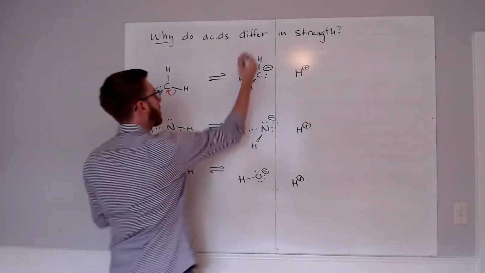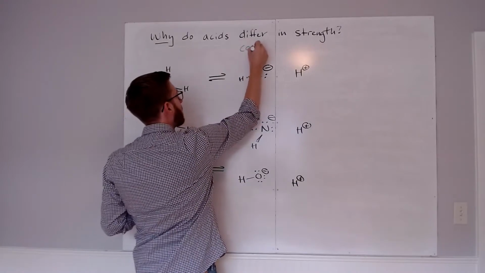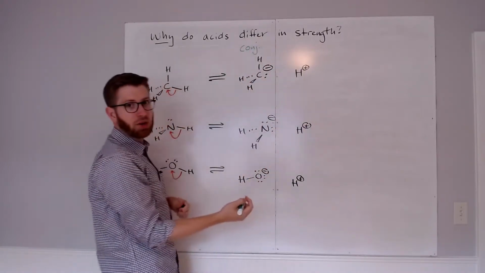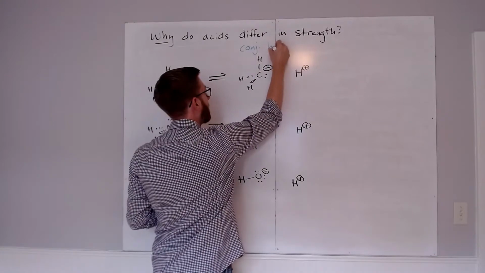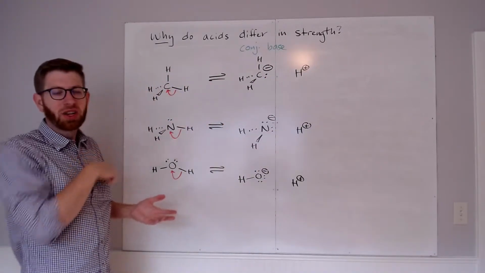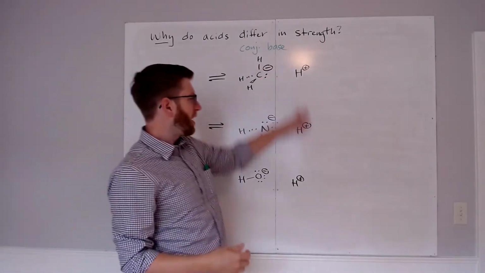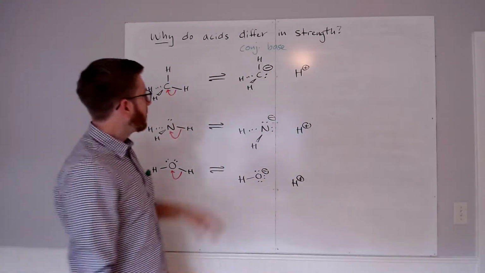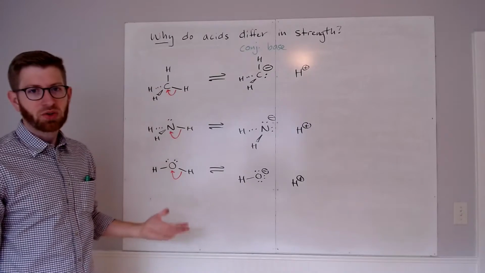Okay, so we've now essentially decided that these structures in this column here in the middle, these are our conjugate bases, which I'm going to abbreviate just conj, but that's for conjugate. And we don't really, I guess, have a conjugate acid in a meaningful sense. I guess it would be H+ or something like that, right? But we can see that these anions differ. They're structurally different.